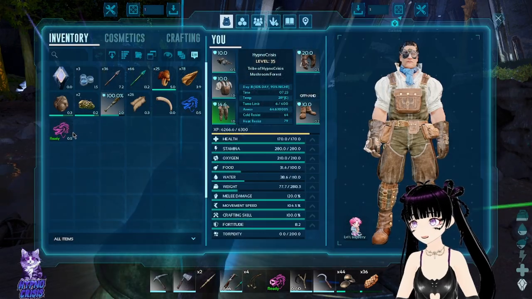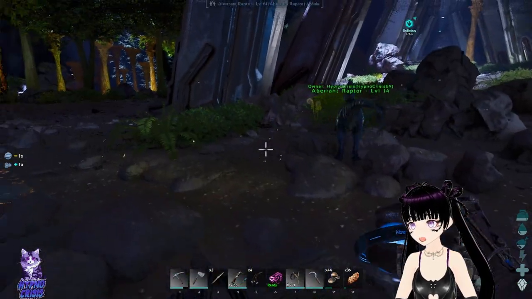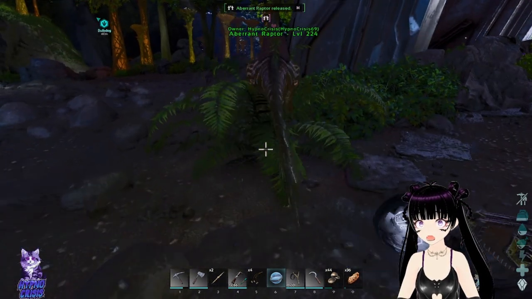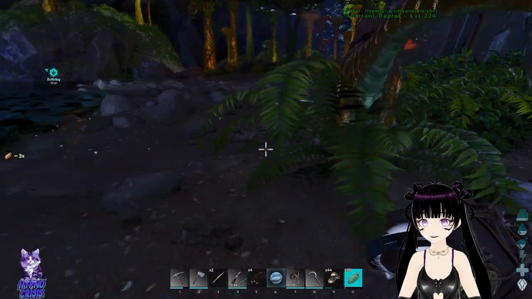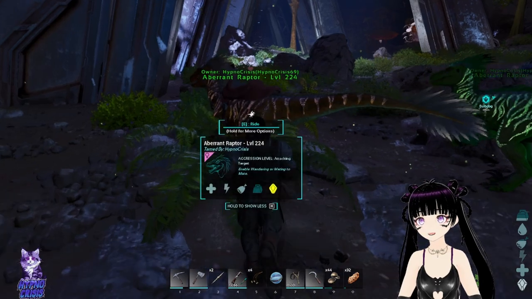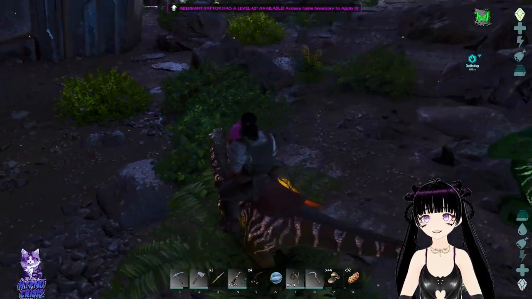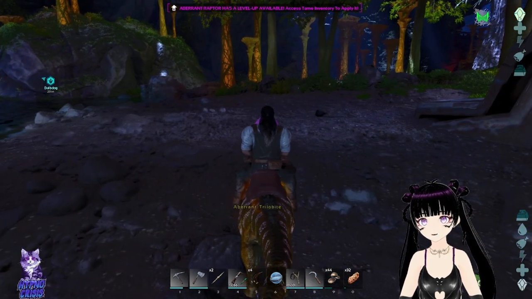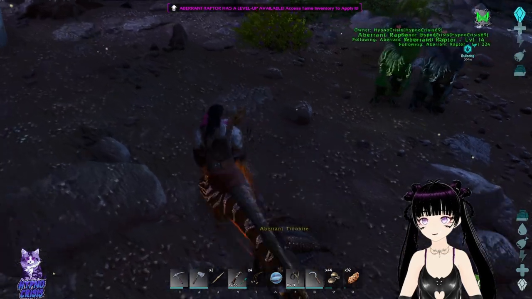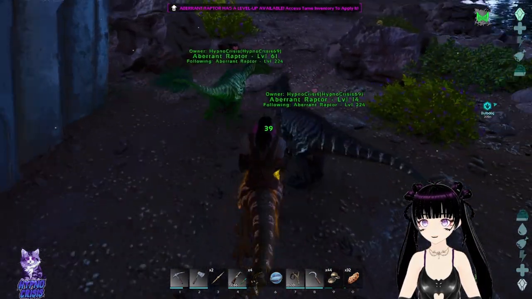Let's see here. Gonna throw you out over there, gonna throw you out over there. Then we're gonna get our main raptor. So I kinda wanna check if we can tame us up a Ravager. Hopefully we can. And then we might just go do some exploring. We might actually do some exploring from now until whenever. Get him, guys! Yeah!